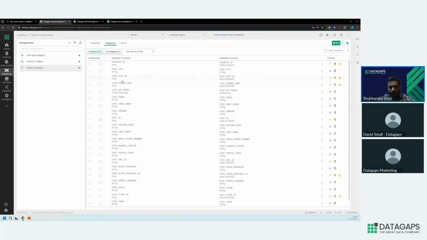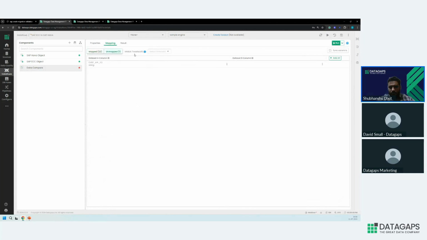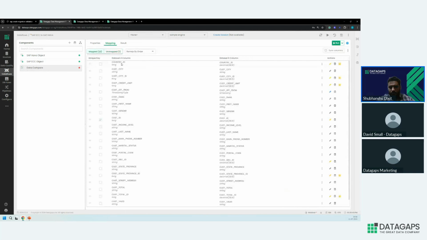A good chunk of this is done using fuzzy logic, which you have complete control over. This implies that within this example, if I was working with country underscore ID and maybe just country ID, or say country underscore national underscore ID, because the column names are similar, the application understands that it has to map these two columns one against the other. Also notice that the inherent data type mismatches are handled by the application inherently. Of course, if I'm expecting some sort of thresholding or rounding off, I can define that within our thresholding section as well.